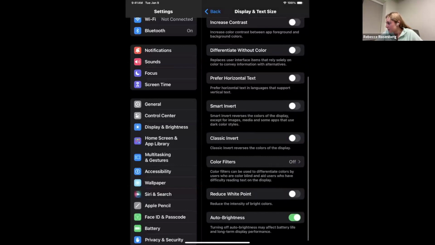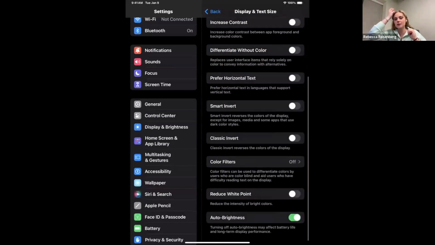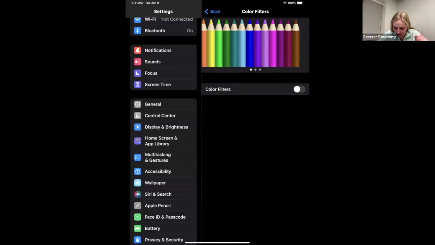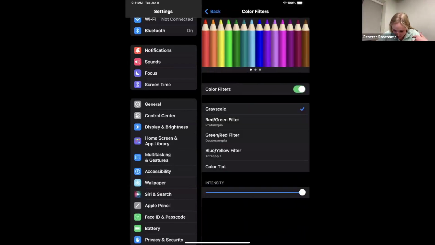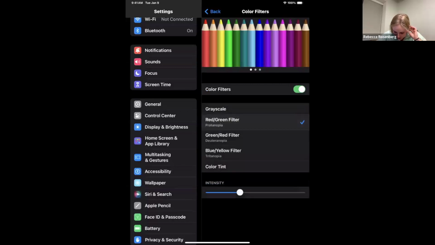Let's see. What else do I want to go through here? I wanted to also talk about some of these color filters. If you're somebody who likes when things have a certain colored tint, you can actually go in here. What do the color filters actually do?